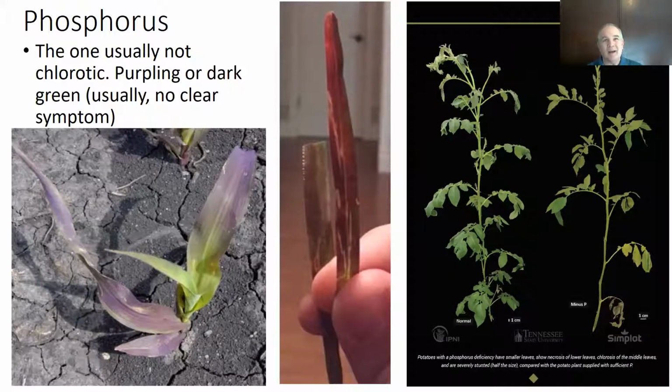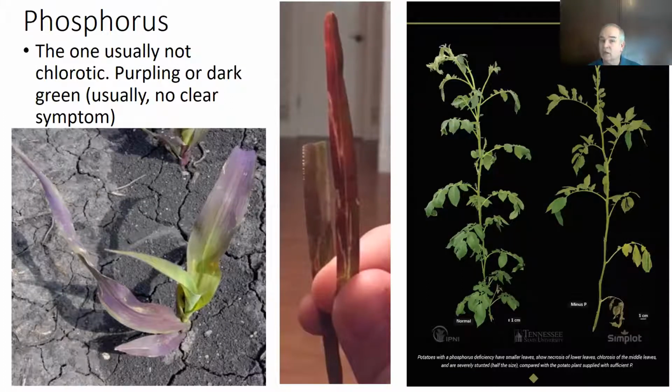We always hear about purpling, and the problem is that corn is the number one grown plant in the United States, and it is the most studied plant. And guess what? It turns purple. And so the textbooks always talk about purpling. And there are definitely plants that turn purple when they're phosphorus deficient, including, you can see that St. Augustine grass there in the middle picture. That's phosphorus deficiency. But a lot of times it's not purple.